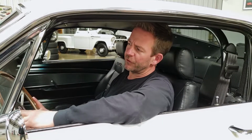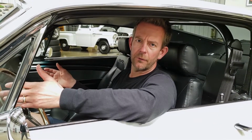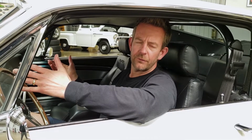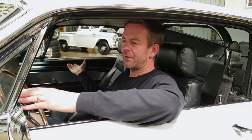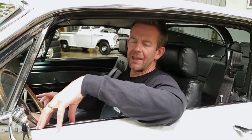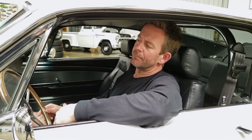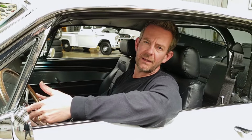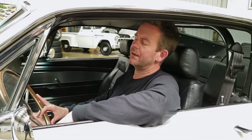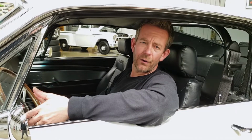Talking about some of the exterior features, it's obviously all brand new. Everything on the car is brand new. All of the glass is brand spanking new. It's all tinted, including the front windshield, side glass, and rear window. All the turn signals are LED. All of the taillights in the back are sequential. It does have a custom gas cap on it. It does have a power antenna.